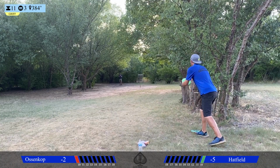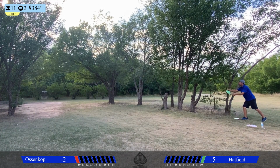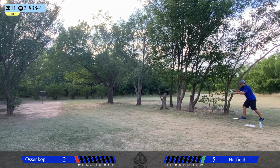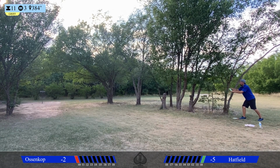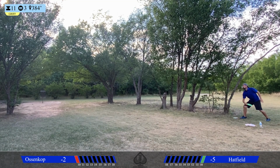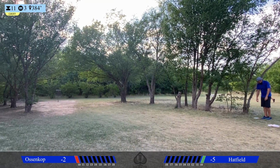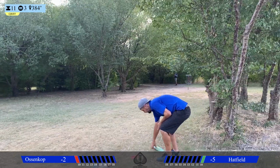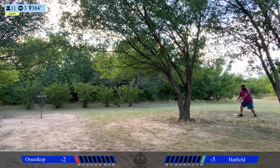Yeah, exactly. So Coda, about 55, 50 feet out? Yeah, somewhere around there. And usually if he makes one big one, he's good for a couple more. So it wouldn't surprise me at all if this one went in as well. Looks confident. And I've been saying the whole round that you can tell he's confident. I mean, he missed it high. He gave it all it needed to go in. So you can tell he's definitely feeling confident with the putter right now.